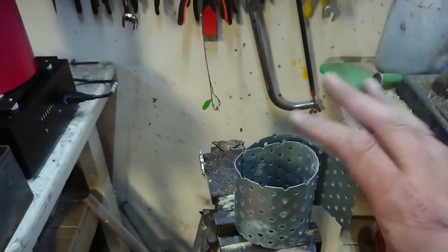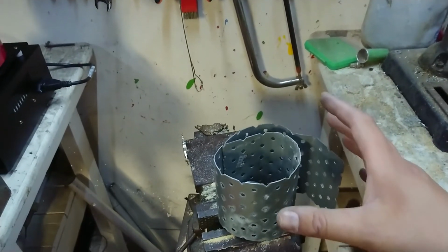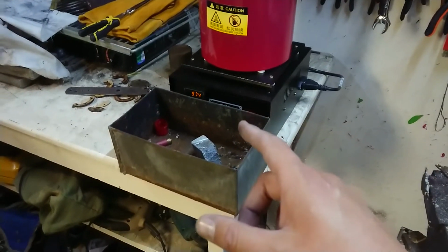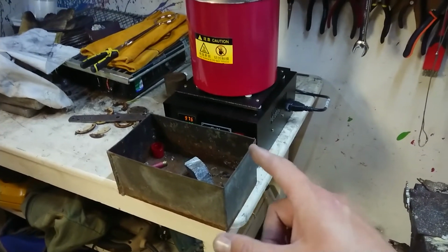I've tried to keep everything as controlled as I can. I know I seem a little jittery and a little bit inexperienced at this, but that's because I haven't done anything quite at this temperature before, and I have been told, and I know from experience, that things like this can go wrong pretty damn quick.